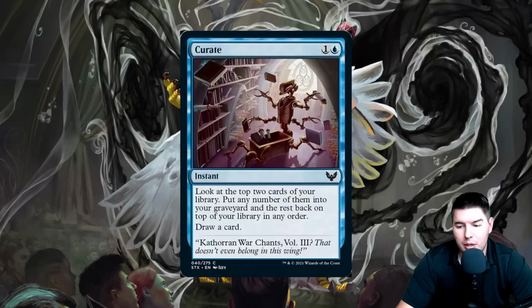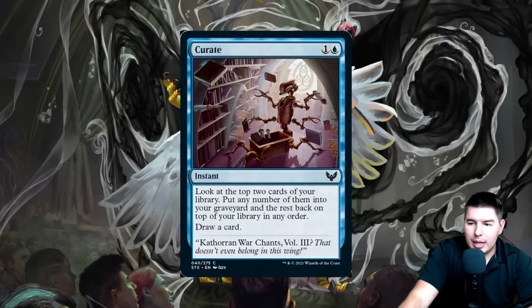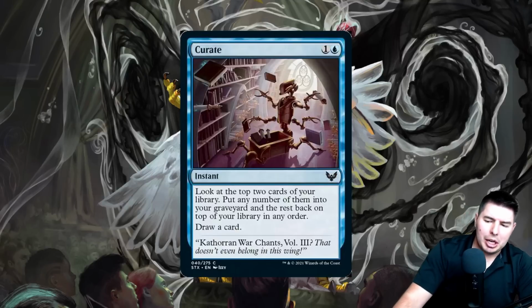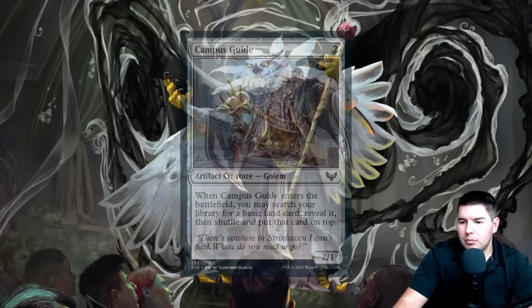So surveil, look at those. Do I put them in the graveyard? Do I want to keep them on top? Okay, and then I get to draw whatever card I left on top, or put those in the graveyard and I can grab them later on. So it's surveil without having to be in the Dimir colors, just in blue. And surveil was really busted in the past. So I think this is actually a really good cantrip. I like it quite a bit.